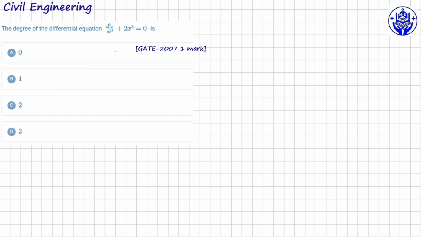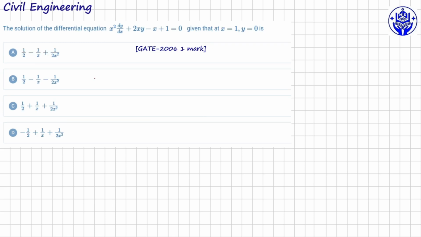Next, the degree of the differential equation. What is the highest order? The highest order is 2. And what is the power of this highest order derivative? It is 1. So B is the correct answer for this question. So it is just a first order linear differential equation. It is for confusion, sorry. It is x square y dash plus 2xy minus x plus 1 is equal to 0. So from here I can write it as y dash plus 2 upon x y is equal to 1 by x square plus or minus 1 by x square plus 1. I have just divided by x square in all the terms. Upon x will be there, of course.